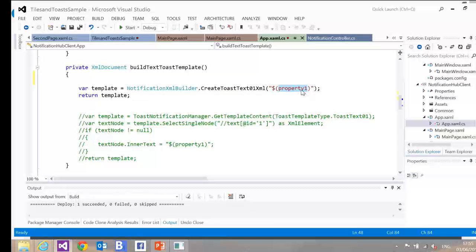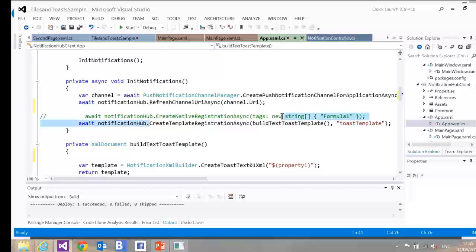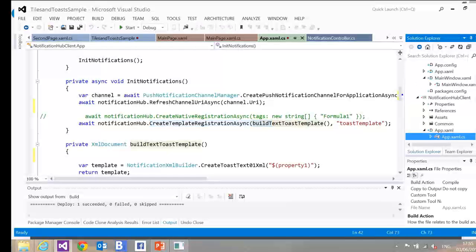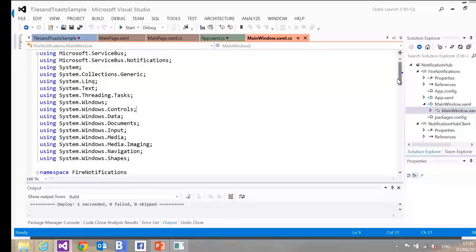I'm defining property 1, this name, and this name will replace the inner text for this text node. And this template is defined here. Now, after the template is registered, I can fire notifications from any other app.